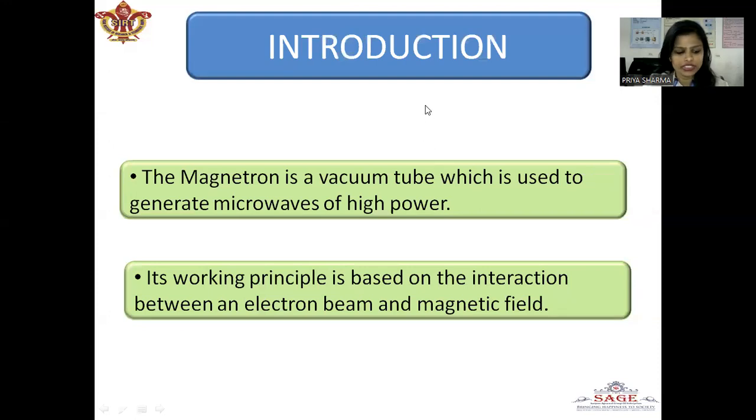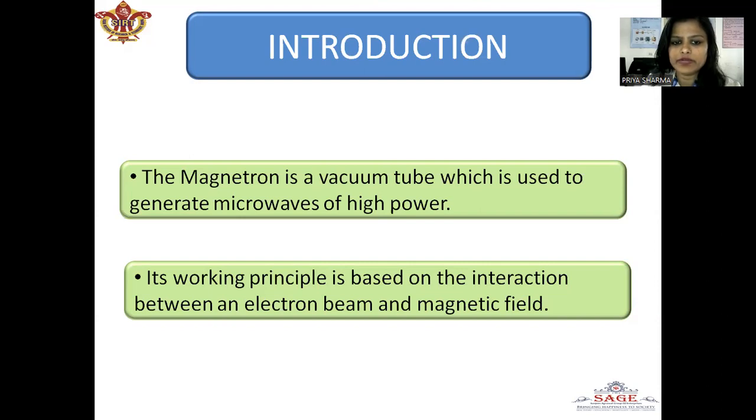Coming to the introduction, magnetrons are cross-field tubes in which the electric and magnetic fields are perpendicular to each other. It is a diode, usually of cylindrical configuration, with a thick cylindrical cathode at the center and a coaxial cylindrical block of copper as the anode. In the anode block, there are a number of holes and slots which act as resonant cavities. The space between the anode and the cathode is the interaction space, and one of the cavities is connected to a coaxial line or waveguide for extracting the output.